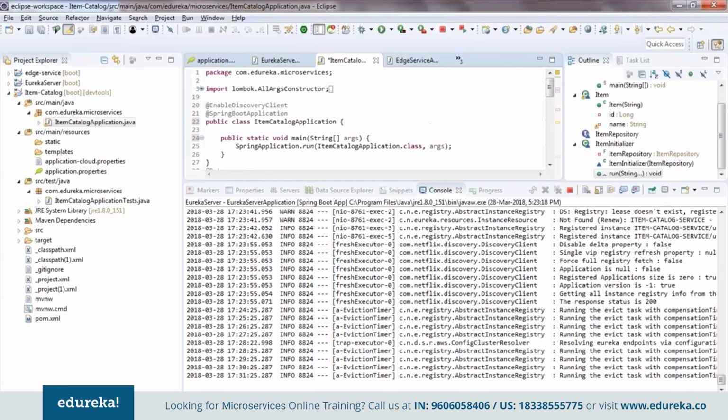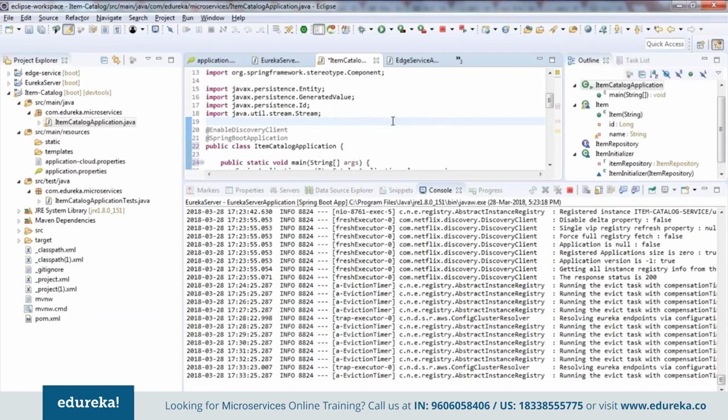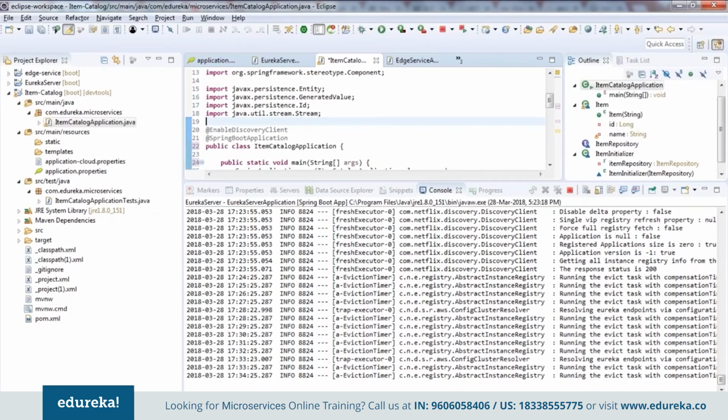I believe you have understood this code, or for people who are familiar with Java, it's not a tough task, right? It's pretty basic code. So we are creating an item entity, a JPA repository for it, and we are also creating a command line runner to populate the database with the default data. All right, so that's what we have done here. Now let me go to the application.properties, and I wanted to show you a couple of things there.